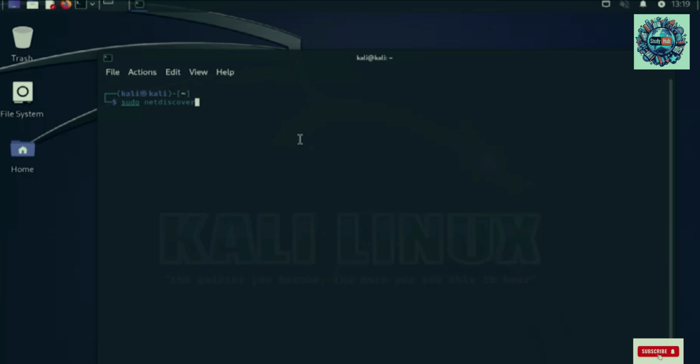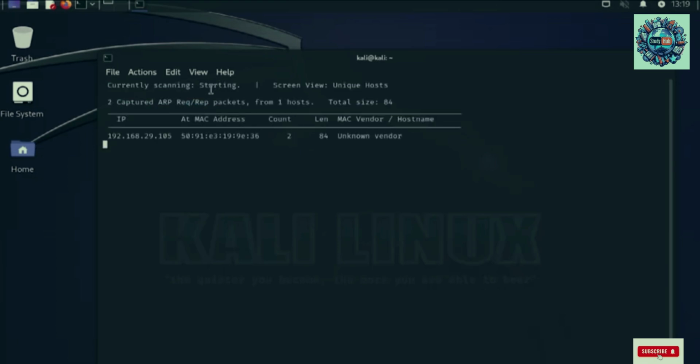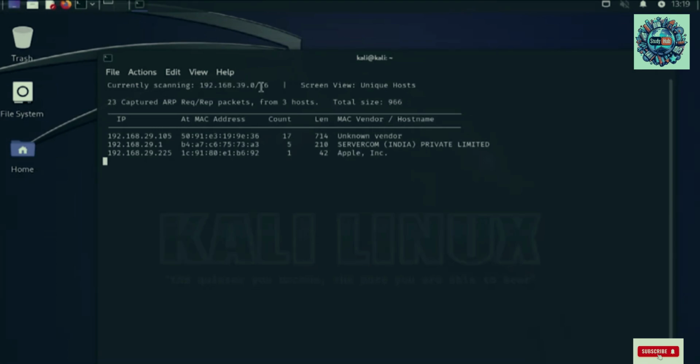So I have run this command, and let's see what it tries to do. It's trying to run an Nmap net. So it tries to run the Netdiscover command on a couple of IP addresses over the network I am connected to, and it's trying to identify the devices. As you can see, there are a couple of devices whose MAC addresses and IPs are listed here, and this generally points towards devices like routers and the adapters that are connected.